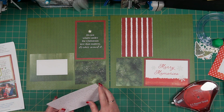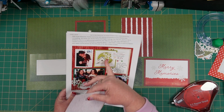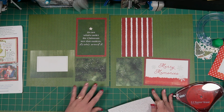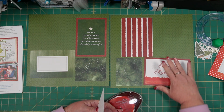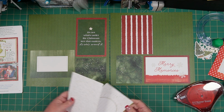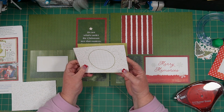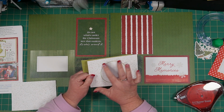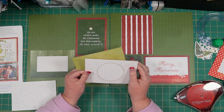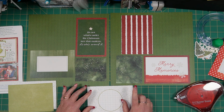So first of all, let's go ahead and make this square right here before we get too much further, so that we can see how that's going to mesh with what we're trying to do here. So this is a mat, one of the many mats that come in the mat pack, and you'll notice it's already got a circle cut or printed on the mat. And so we are going to cut that circle out.